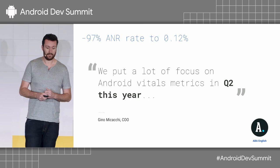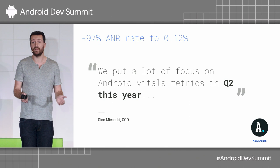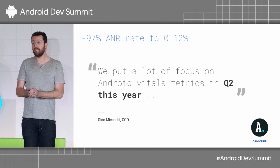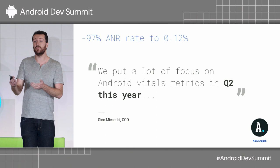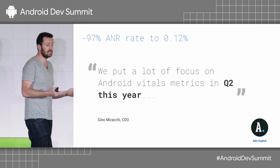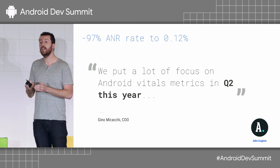The ABA English team is a pretty small team and they don't have infinite resources to spend on performance. We realize that you have to keep an eye on performance all the time, and it might make sense to take a quarter to just focus on improving the performance of your application. The ABA English team did this and spent one quarter of focused effort, reducing their ANR rate by 97% as a result. This and a bunch of other things resulted in them being able to increase their star rating to 4.6 stars.